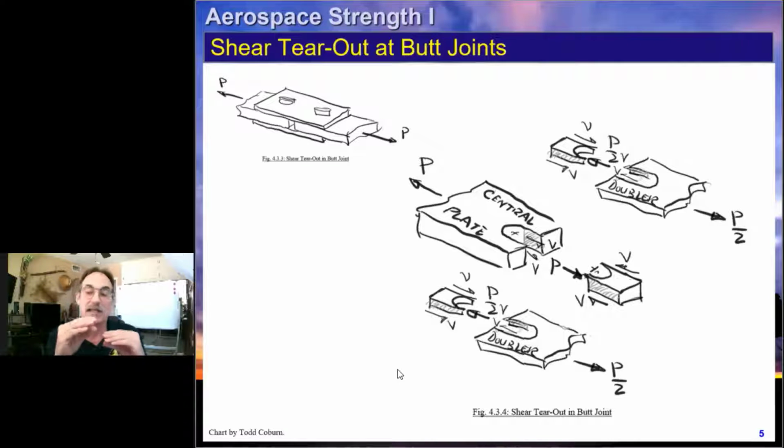But a lot of times those splice plates will be thinner, like half the thickness, in which case they might be critical. Often they'll be the same material. They might be a different material. Maybe they're weaker, or maybe they're stronger. Maybe those are steel and the other part's aluminum. So if you have the judgment and experience to quickly spot what's critical, then only analyze that, unless asked otherwise. But in industry, you've got to figure it out. And if you can't tell which is critical, what do you think you should do?